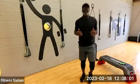All right, so excellent. So 4 simple exercises there. You wanna do them to failure. You can do 2, 3, all 4 in a session. It's up to you, but I picked those 4 specifically because we're gonna get some quad action. We're gonna get some hamstring and glute work all the way through it, okay? All right, next, we're gonna move on to our pull exercises. We only have 3 of those that we're gonna do.